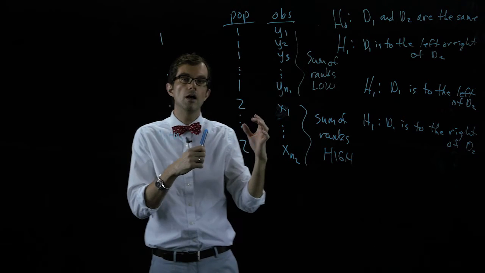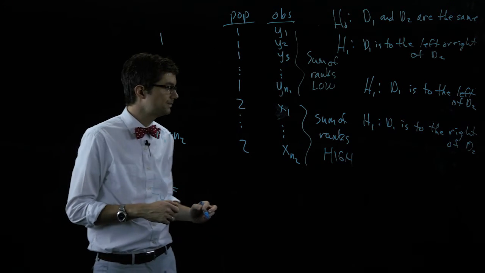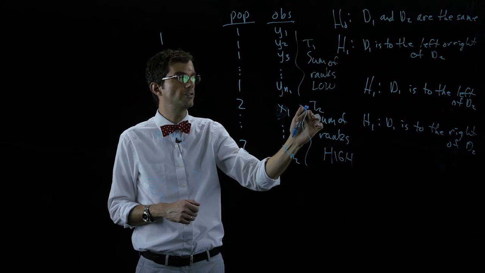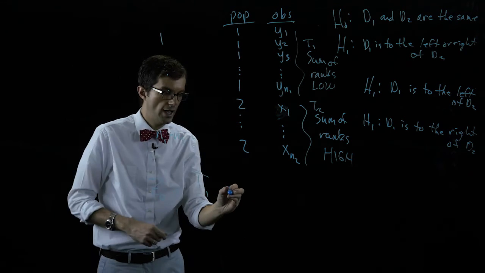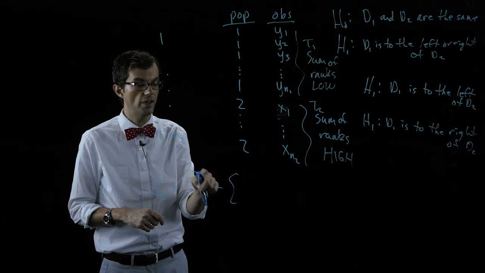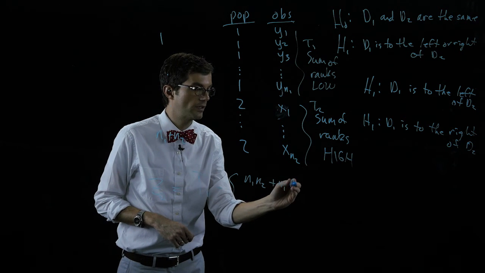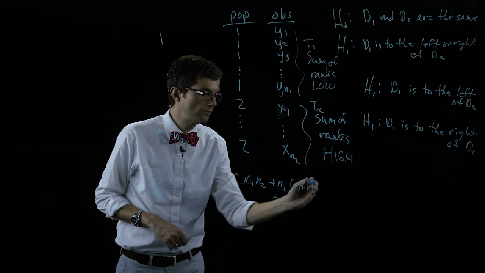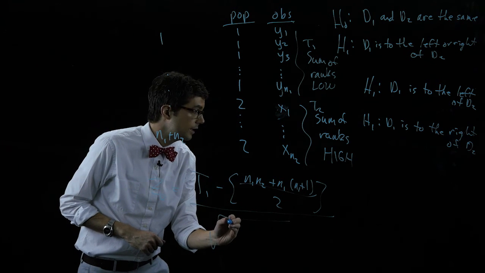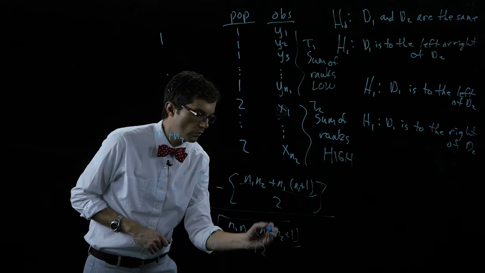So how do we determine how high is high, how low is low? Our test statistic: T1 is the sum of ranks for population 1, and T2 is the sum of ranks for population 2. We just look at T1, and we subtract off what we would expect to see from T1, the expected sum of ranks if these two populations are equal to each other. That's n1 times (n1 plus n2 plus 1) over 2, in the numerator. And in the denominator, we have the square root of n1 n2 times (n1 plus n2 plus 1) all over 12.